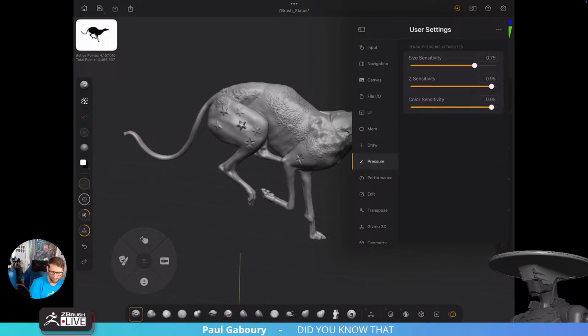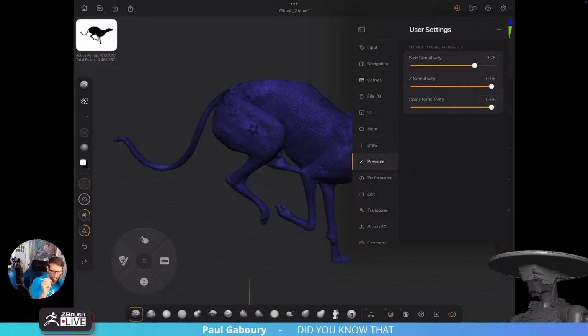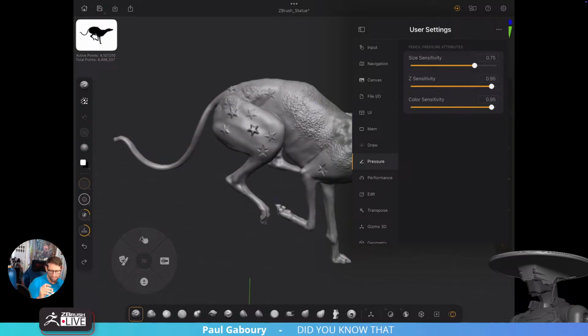Here's your pressure sensitivity. This is saying, hey, when I push hard, that's controlling your size, your Z intensity, your color intensity. So if I wanted no pressure sensitivity to change the size, I would make that top slider 1, and then it's always going to be the same.